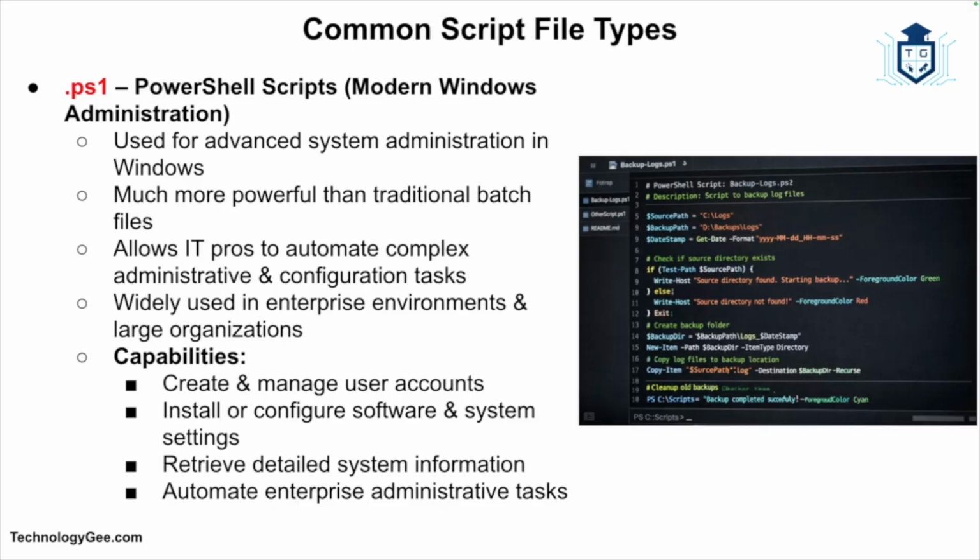All right, next we have what is called a PowerShell script. Now, a PowerShell script is like command prompt's much smarter cousin. A .ps1 file is a PowerShell script, and that is where modern Windows administration really lives. PowerShell scripts can manage users, configure systems, install software, pull system information, and automate complex administrative tasks. Now, why is PowerShell important? Well, Microsoft has heavily invested in PowerShell. In enterprise environments, PowerShell is everywhere. So if command prompt is a bicycle, then understand that PowerShell is a pickup truck.